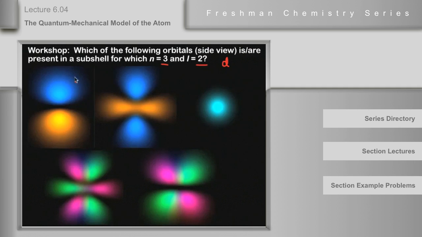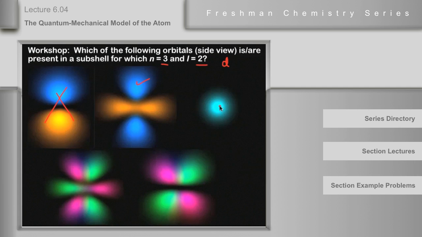Okay. So we look at this one. It has only 2 lobes. And it's not a dz squared because the torus is missing here. So this is no good. We look at this one from the side. This does look like a dz squared because it has the 2 lobes across from one another. It sort of looks like a big p orbital. And then looking at it from the side, here's the torus in the xy plane. So this one looks good.